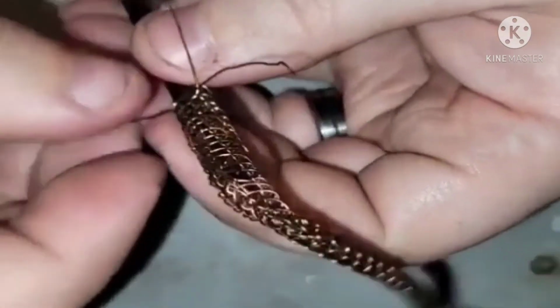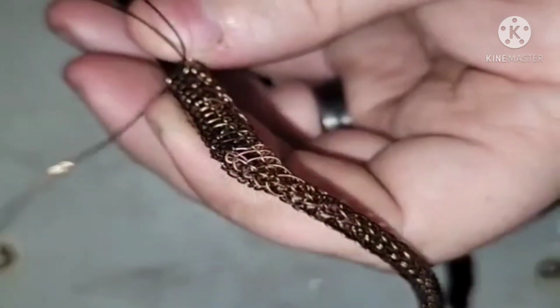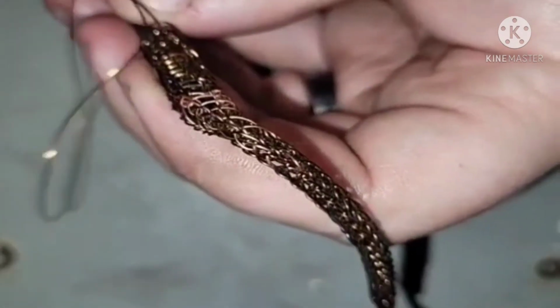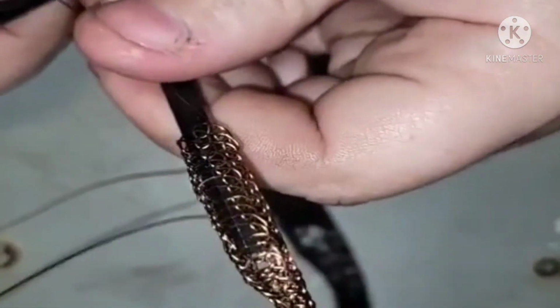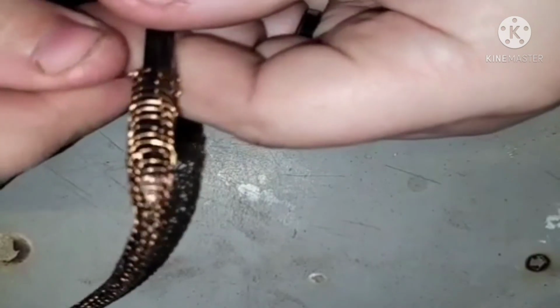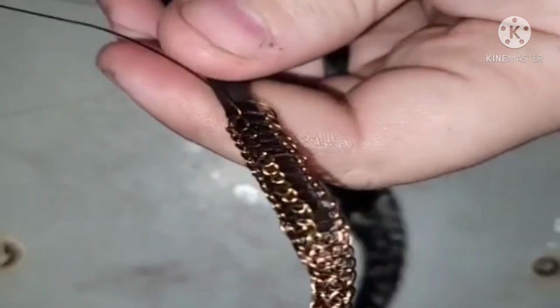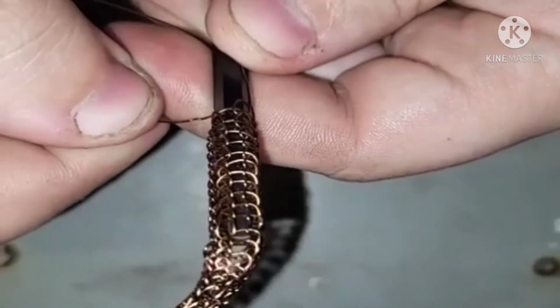But yeah, this is a fairly simple pattern, and it makes a very nice chain. For anyone just starting out, it helps to get in some practice with doing repetitive things on a small scale. And you don't need any torches or anything. You just need this Allen wrench, or you don't even need this Allen wrench. You could use just a wooden dowel, and that will work just fine. And a pair of pliers. That's all you really need for this project.